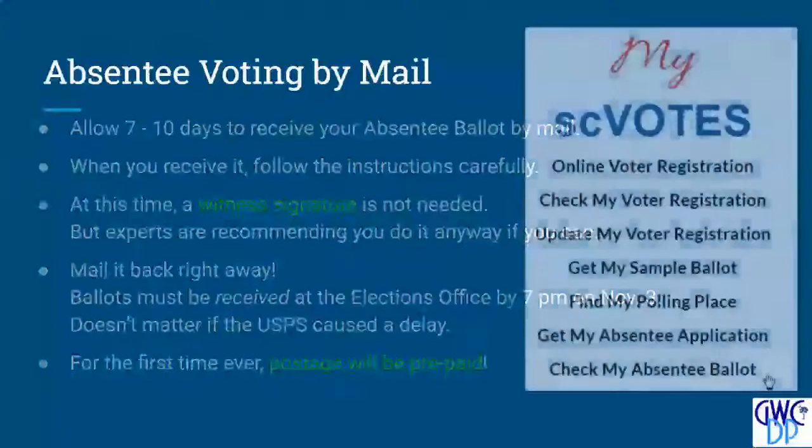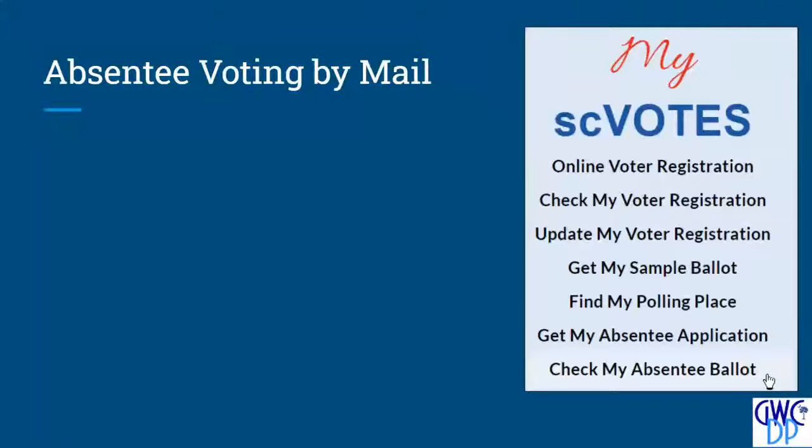But you don't have to necessarily turn it in by mail. You have other options. One of the nice things is that if you don't feel confident that your ballot made it, you can go to myscvotes.gov and click the option right there on the front page called Check My Absentee Ballot. When they receive it, they record it into the system that it was received, and you can validate it yourself that the elections office got it. I did that during the June primary. I did vote absentee by mail, and about 3-4 days later, I went to myscvotes.gov. I clicked that option. I put in my name and social security number, birth date, all that stuff. And then it said, bingo, they received it. So they are capturing when they've received your ballot, and you can have that peace of mind that they got it. So you have that option to double check.